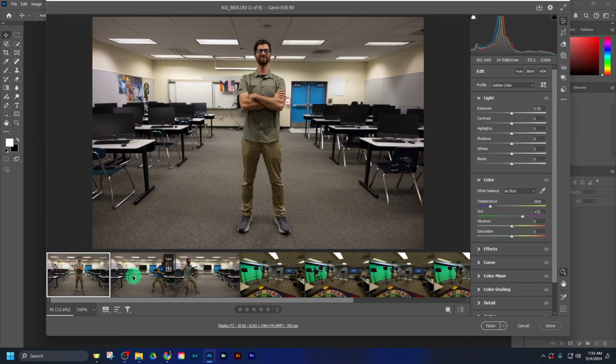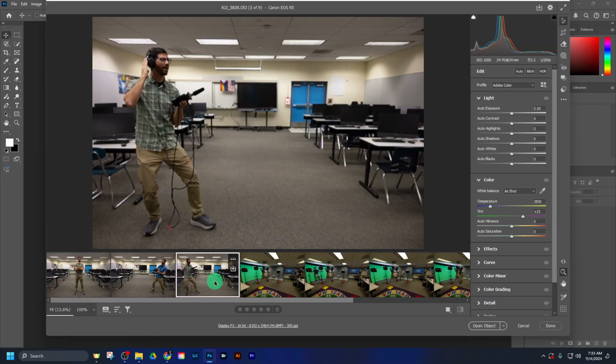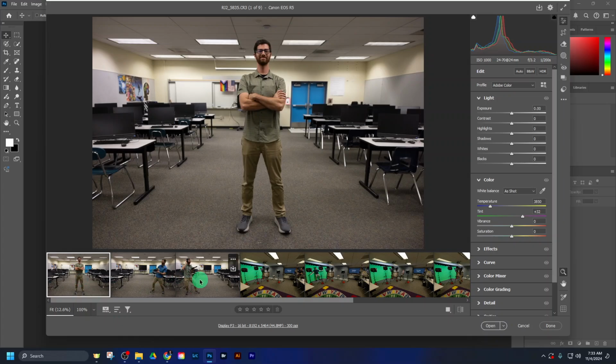I could adjust this one, so if I click on this one, and I come over here, I know I'm going to use these 3 together. I can hold Shift and click this one. Oh, didn't work that time. Let's try again. There's a little bit of a lag. Hold Shift. There we go. Hold Shift and click, and you'll see all 3 of them are highlighted. So now if I'm editing this one, I'm editing all 3 of them together. So if I want to make this one a little bit warmer, I can do that, or a little bit brighter, I can do that. You see how all 3 of them are being affected now because we want it to be the same.